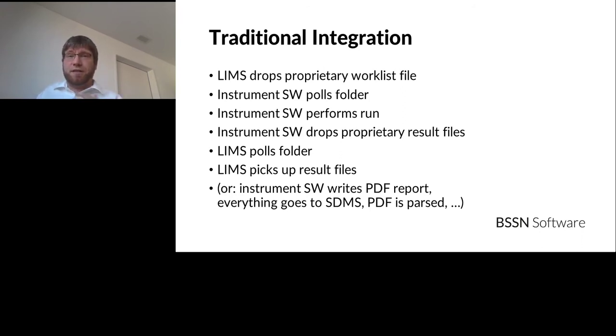So the instrument software performs the run now, and once it's done, well, hopefully it gets done, because if there are any errors, I have no way of knowing. Once it's done, it's going to drop a proprietary result data file in some other directory. So just by watching that directory, I get a clue, okay, the sample is probably done. And then I go and poll that folder from the LIMS side. So the LIMS polls the folder, and then hopefully once that file is completed, it picks up the result file. And it doesn't pick it up just before it finished writing the last few kilobytes. And then I have a broken file.